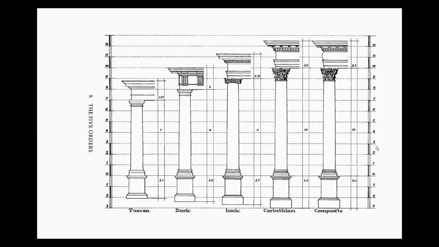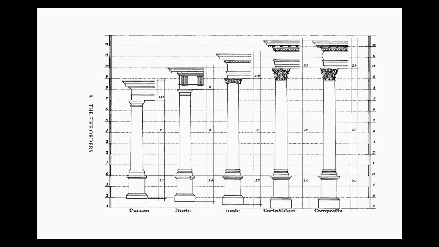So here are the five main ones in an abstract, or you could say idealized form, by Robert Chitham. I explained it in another lecture too, if you want to go deeper into that. The main three that everyone should know are in the center: Doric, Ionic, and Corinthian. But here it's already the Roman Doric order, so how the Romans did it.